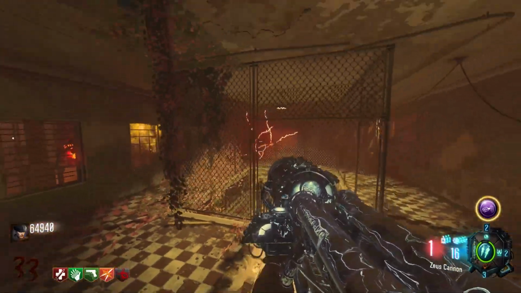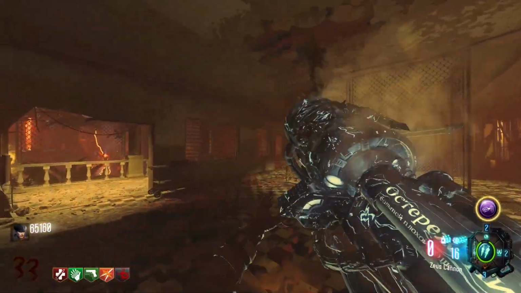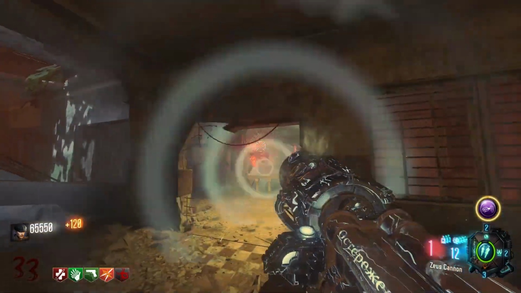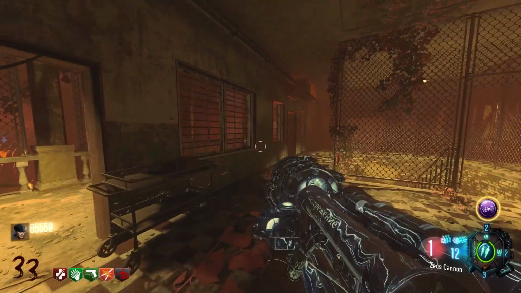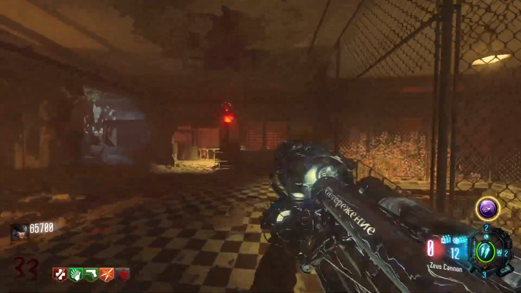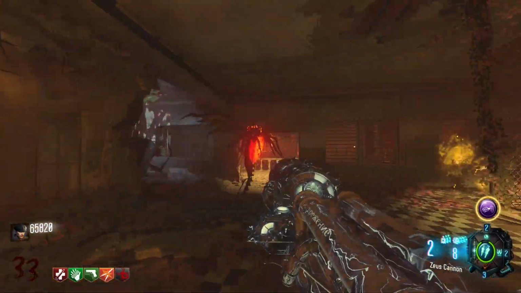Again, it's not anything really special. If you need to, you might have to use an alchemical. I had to do that a couple times within this game because they spawn in so slow on Revelations, and I don't overly know why. But yeah, I usually just come to the upstairs part of Verrucht, and this is where I do my bug rounds.